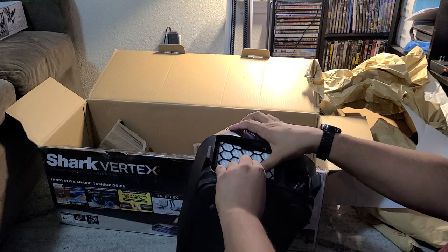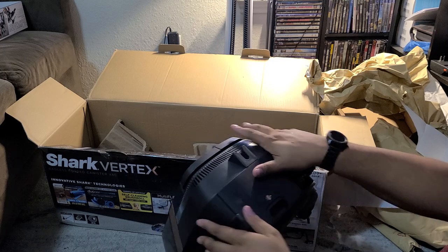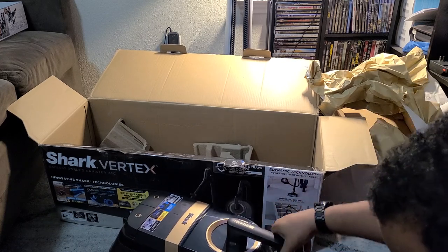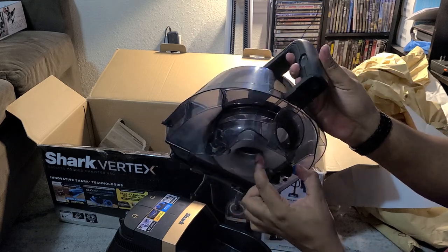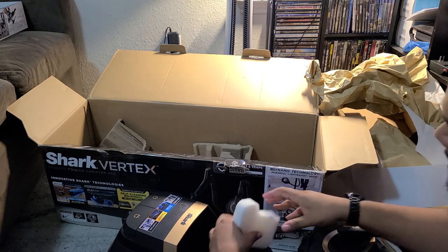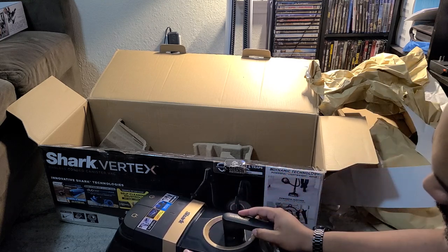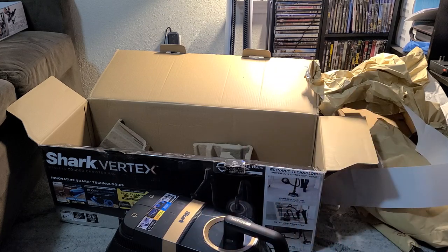Most of Shark's vacuums - at least all their plug-in vacuums as far as I know - have HEPA filters, which is one of the better features if you have trouble breathing. The only problem is it is bagless and you do have to dump it out, so if you have sensitive allergies, wear a mask when you dump this out, and dump it outside because it is going to kick up dust. To remove the dustbin, it's got these release things on the handle - there's your dustbin. It's kind of see-through but that will get dirty over time. You press this little button and it dumps open to dump out all the dirt. We've also got the pre-motor filters - the soft foam one and the felt one. These do a pretty good job catching larger particles. When they start to turn brown, you can wash them in the sink with soap and warm water, wring it out, let it dry, and throw it back in.